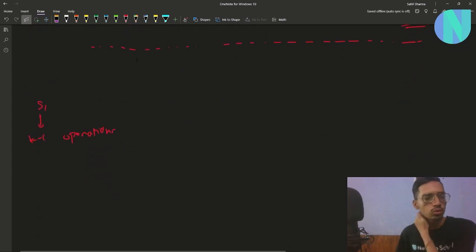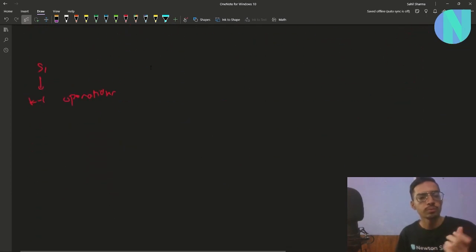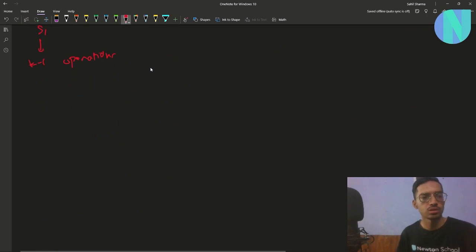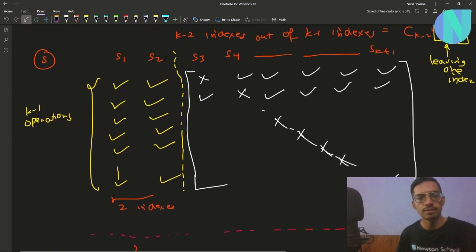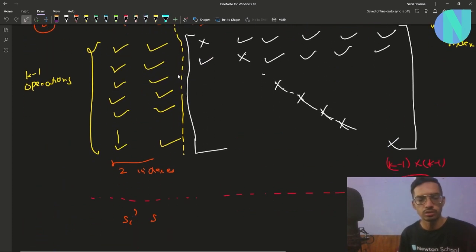So we will toggle s1 k minus 1 times, and as my k is even, my k minus 1 will be odd, right? If I apply an odd number of operations, my s1 will be flipped. So I will have s1 dash. Similarly, I will have s2 dash, because s2 is similar to s1, so my s2 will also be flipped.